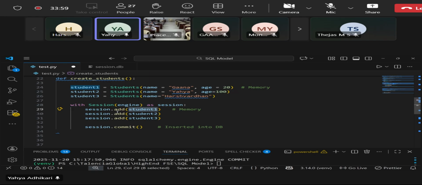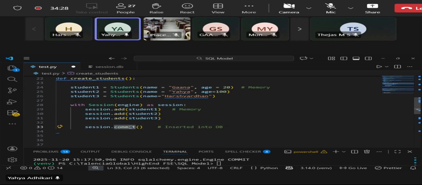This is what it is doing, add to cart. We haven't saved anything yet. We are just preparing the entire batch. And as soon as you write the commit, we run session.commit. This is the magic moment. This session takes everything that is in the cart, and it translates it into SQL insert statements.